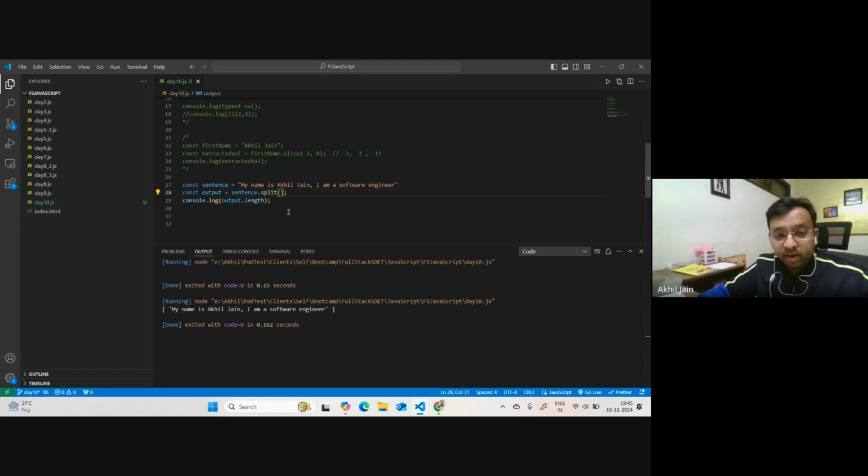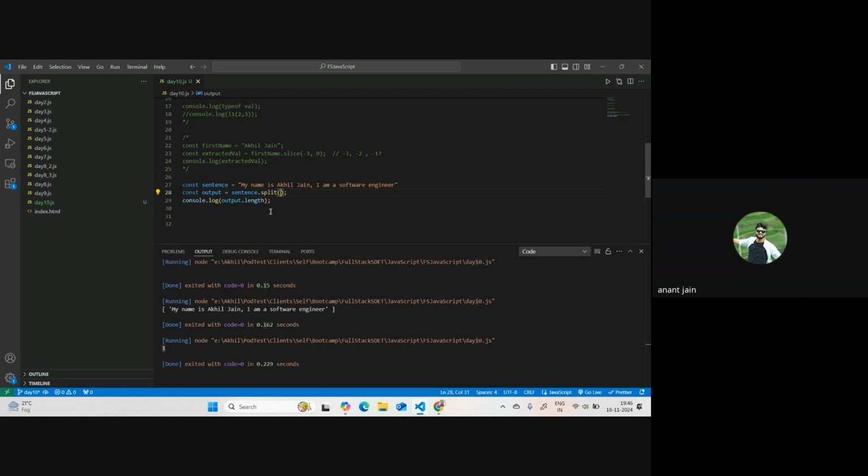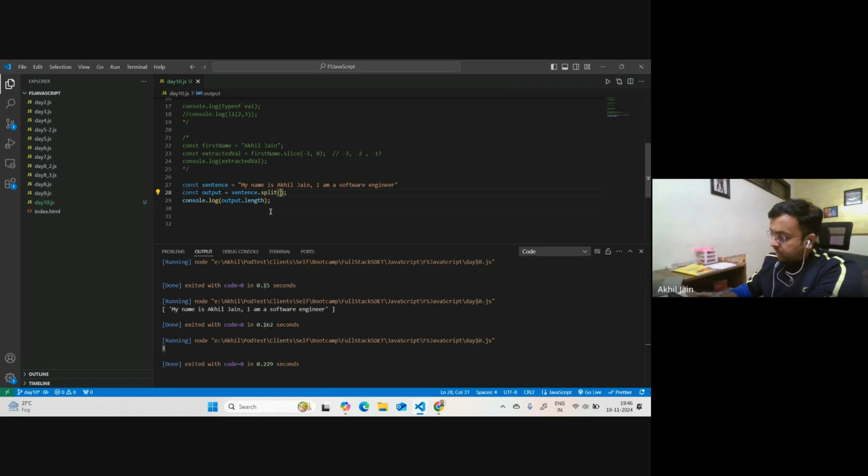Let me first show you how much length it has. Currently, right, it has length one. It is saying it did not split this out. Now I believe that it needs to have a specified character which can help us understand what the splitting part is, which can help us to split it. As of now, I feel the splitting part is the space. So what I should do is just put the space here.